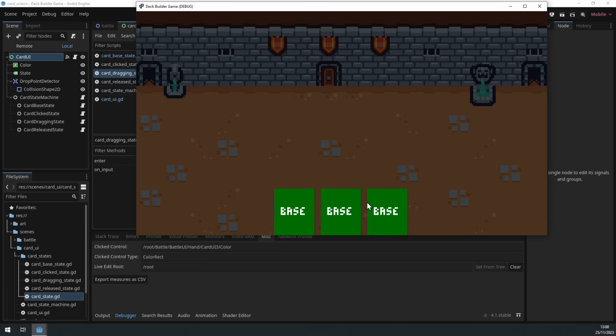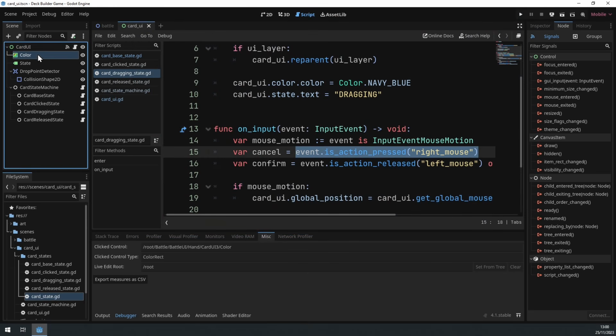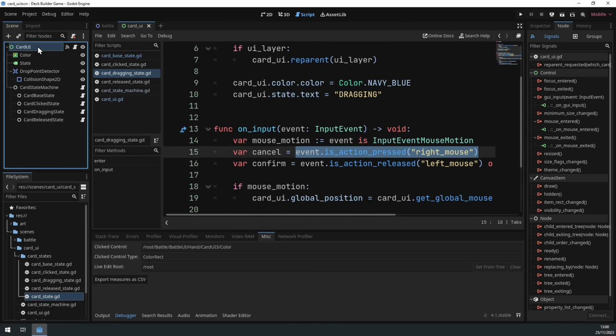But we have some problem because I think I'm clicking on the card UI, but it says card UI/color. So this is why it's not working, because the color rectangle node eats up the input event, but all the code we hooked up so far relies on the card UI doing the input event.